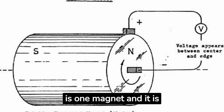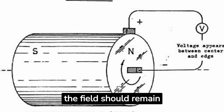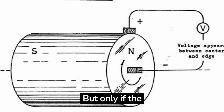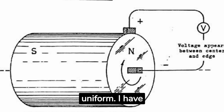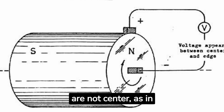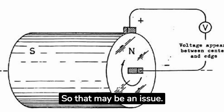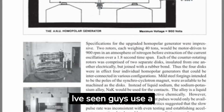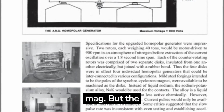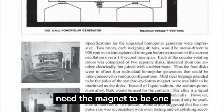Being that it is one magnet and it is not dragging the magnetic field around like bunches of magnets, the field should remain still like a big disk. But only if the magnet's field is uniform. I have some neo magnets whose poles are not centered, as in stronger off to one side than the other. So that may be an issue. I've seen guys use a bunch of little magnets to try and recreate a large disk magnet.